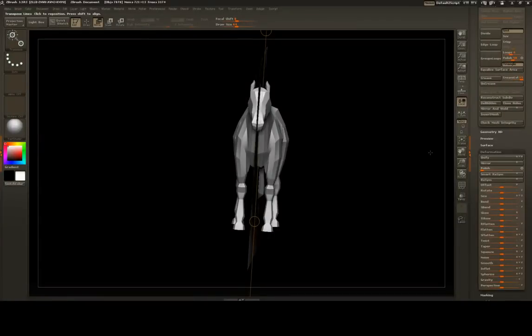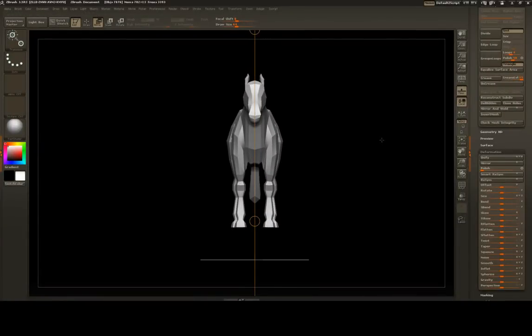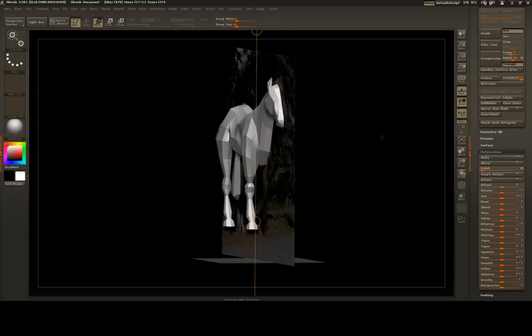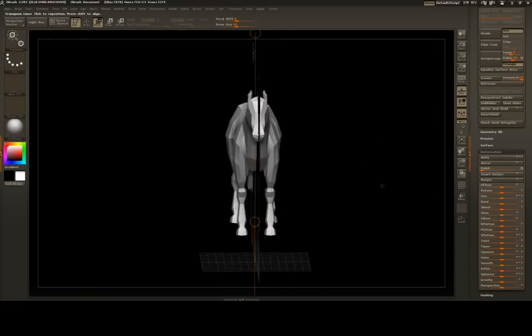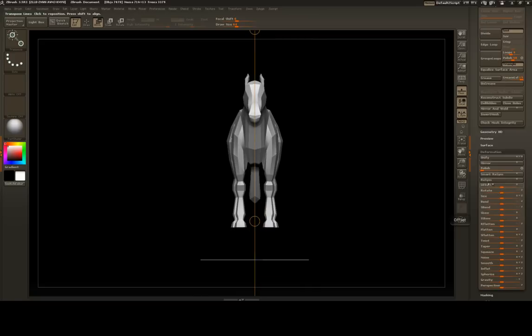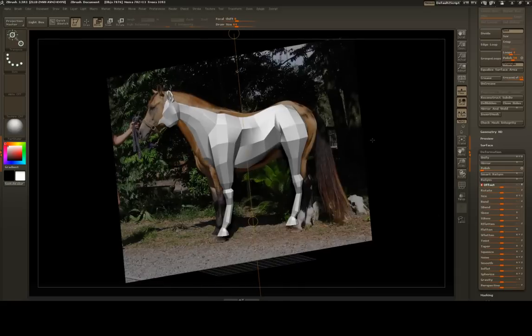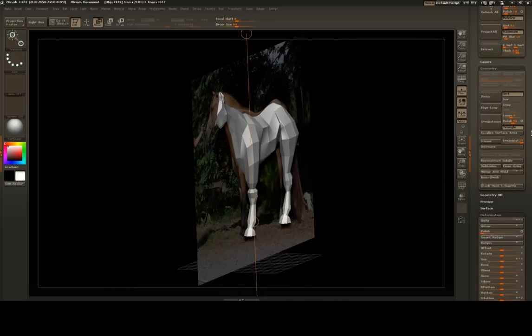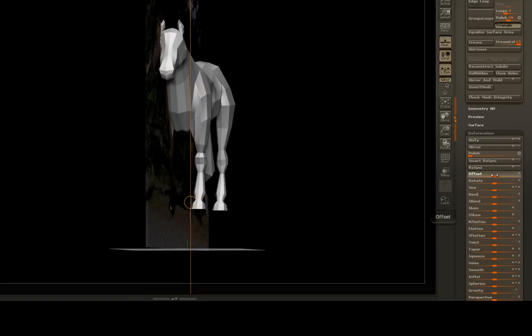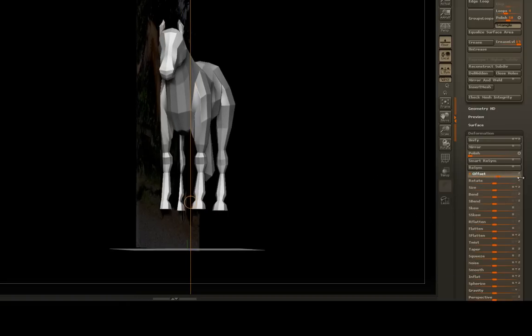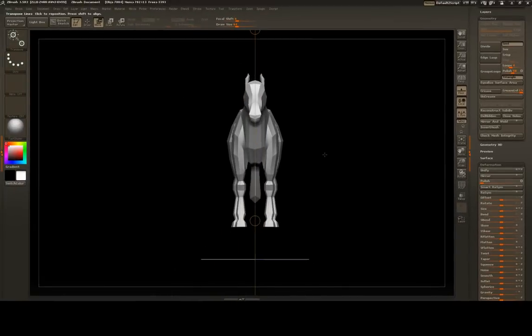Alright, one last thing. Let's take this image plane and make sure that it is off to the back of our model, so it's not right there in the middle. So that was the Z dimension. We're going to offset that Z. Okay. Go the other way. You can either do this way or use the transpose tool. Looks like transpose is going to be the faster one right now. Let's get that out of the way.